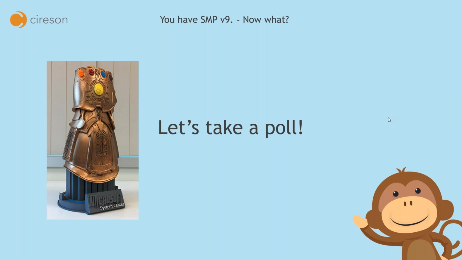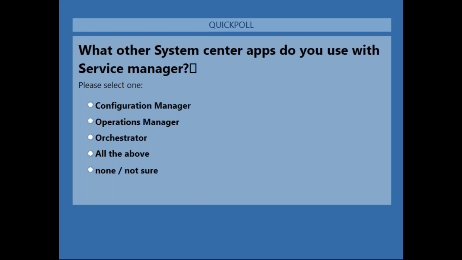The second poll I've got here is to find out what other System Center apps you use in your environment. So I'll share that poll. Make sure that's on the screen here. The options are Configuration Manager, Operations Manager, Orchestrator, all of the above, you've got all the stones in your gauntlet, or none, you just have Service Manager in your environment, or you're not sure. So please cast your votes now and let us know whether you're like Thanos out there with a gauntlet full of stones.